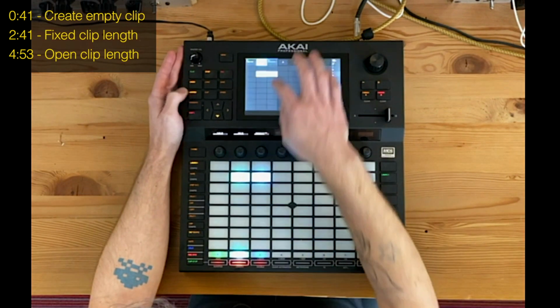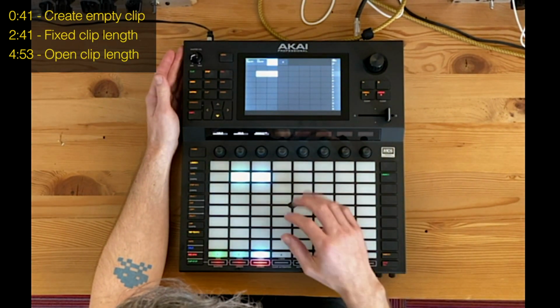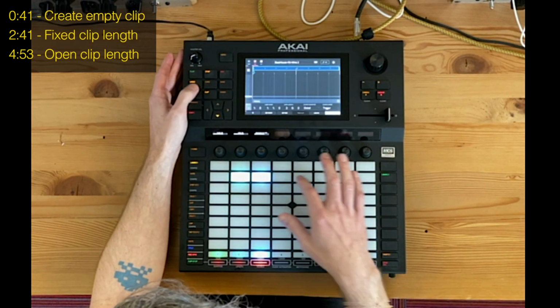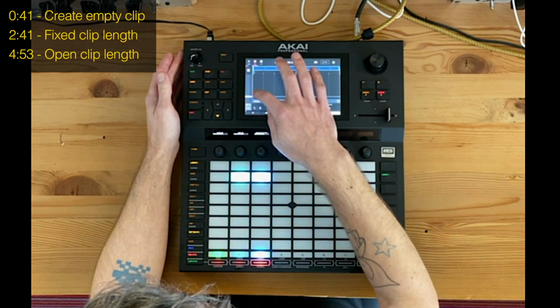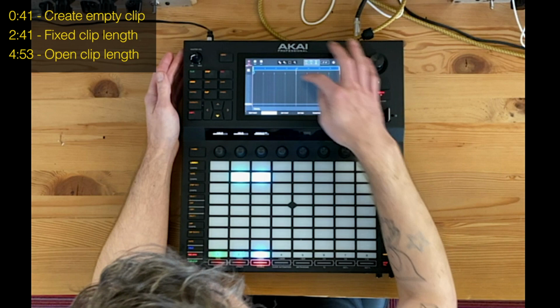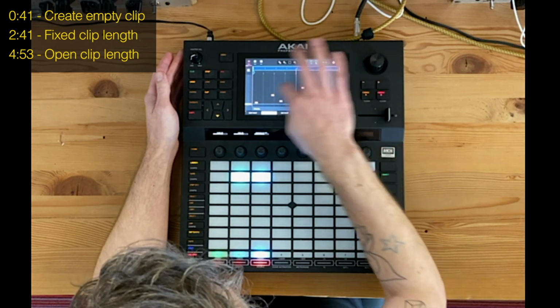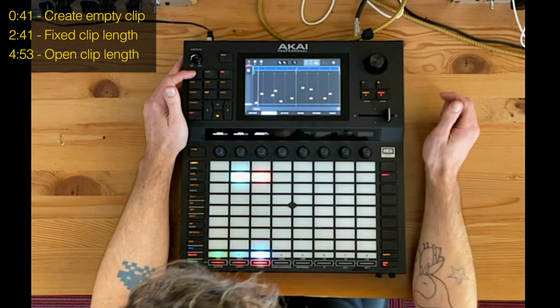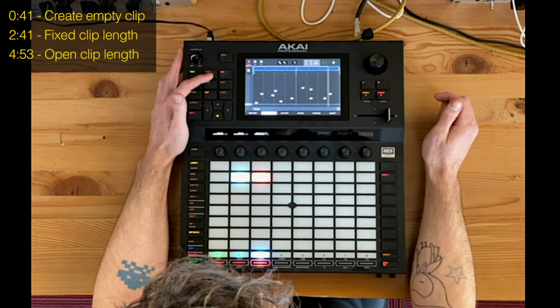So if you do create a clip for a MIDI track or a drum track, you can go to that clip and then start to enter in notes by going to the grid and hitting the pencil tool, and I could sketch in notes that this would go ahead and play. I just entered those randomly, so I had no idea how that was going to sound. So again, if you're someone who would rather start with the clip length that you want, 2 measures, 4 measures, 3 measures, whatever that might be, and then you just want to enter and program in your notes, this would be a great way for you to start.